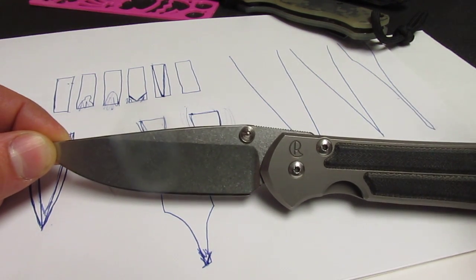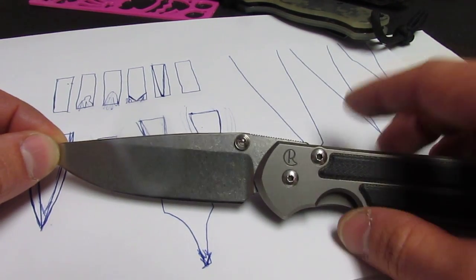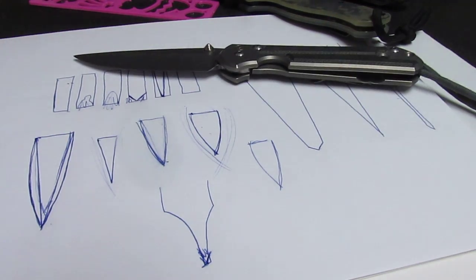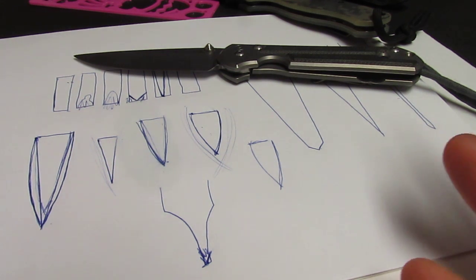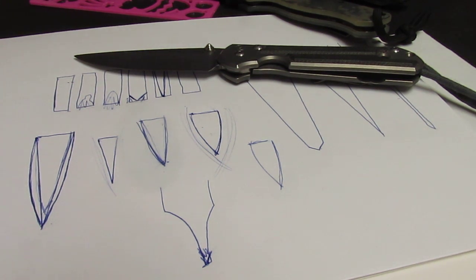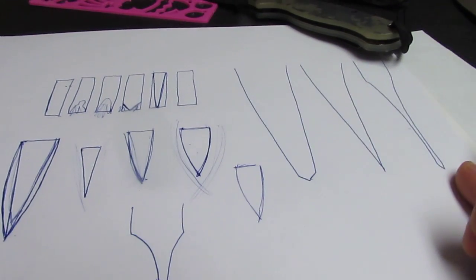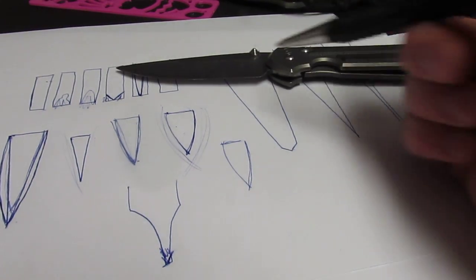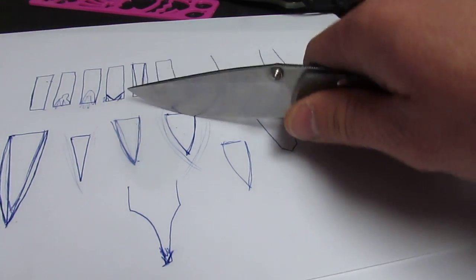Like I said, some folks say that convex is the best, and they won't ever hear it any other way. In this video, they're shaking their head the whole time, and that's fine. But I'm here to learn, so if anybody has something to say, show, a video response, I'd love to see it. I don't know where I could be wrong. How could a hollow grind not slice better than the leanest convex you could ever give me? Especially when you're not penetrating through.